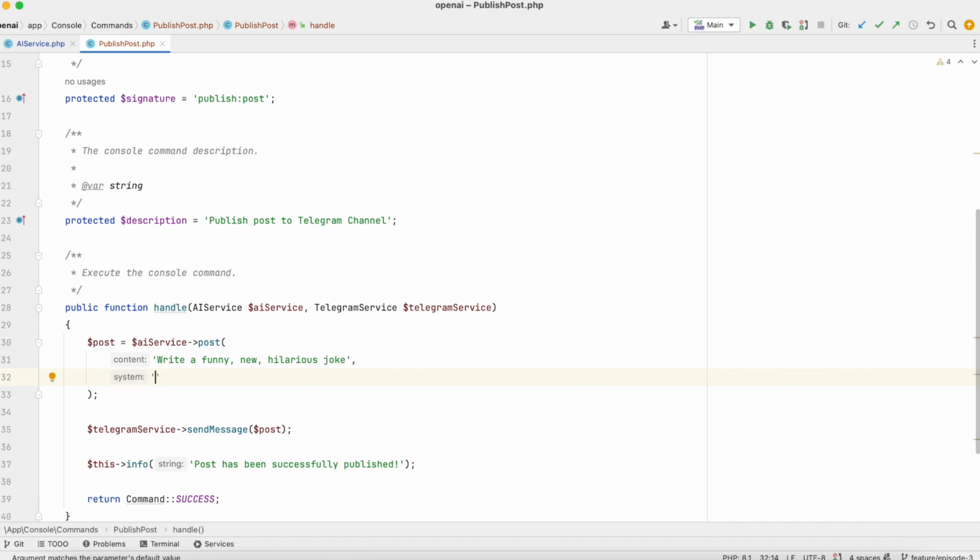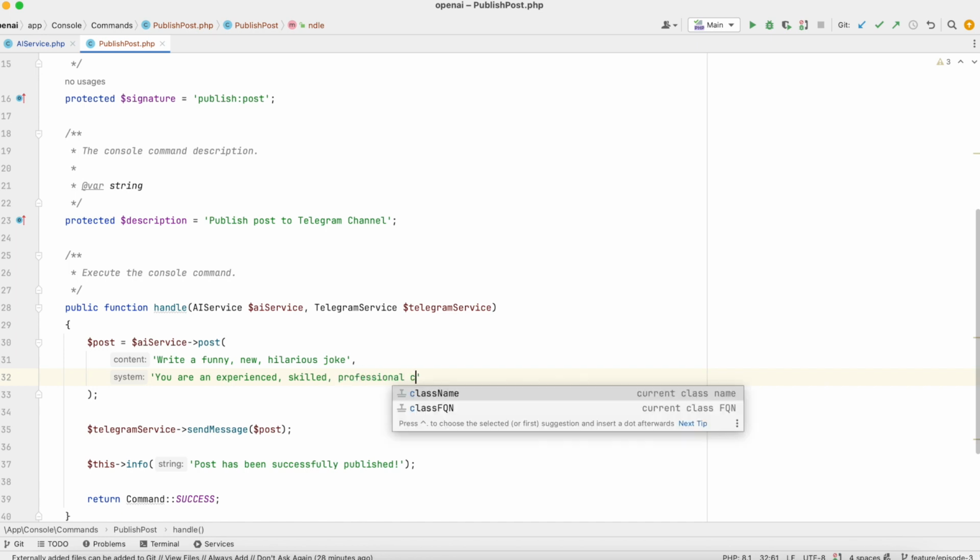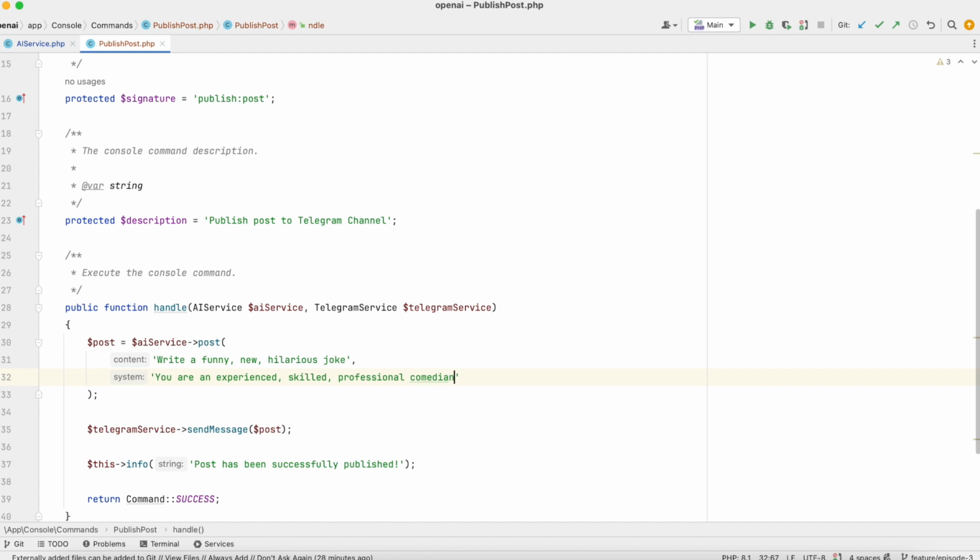As the second argument, our system variable, I'll set how about you are an experienced skilled professional comedian like Louis C.K. or George Carlin.